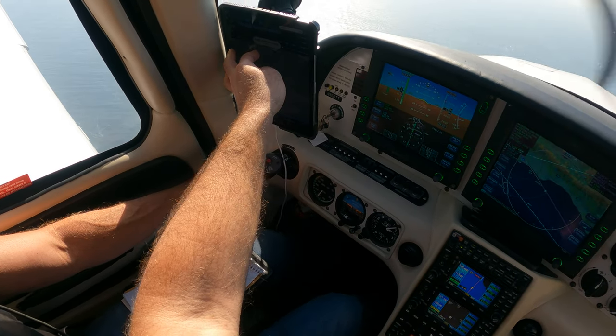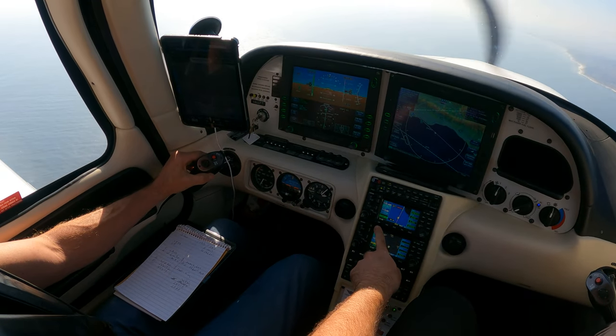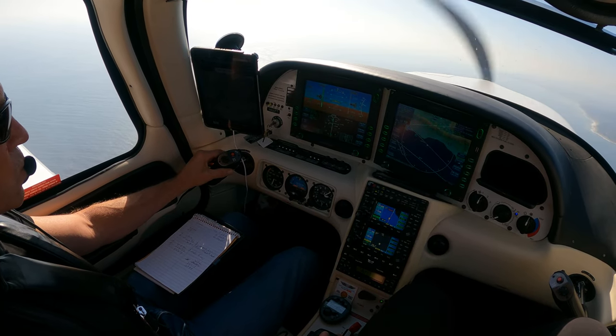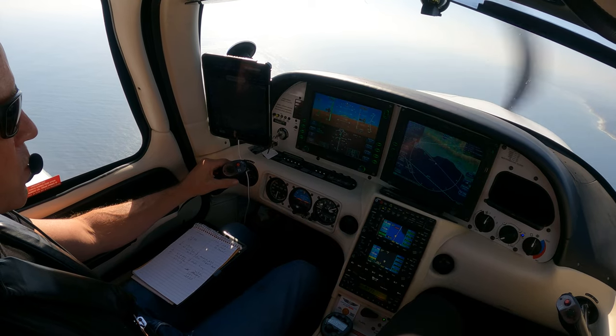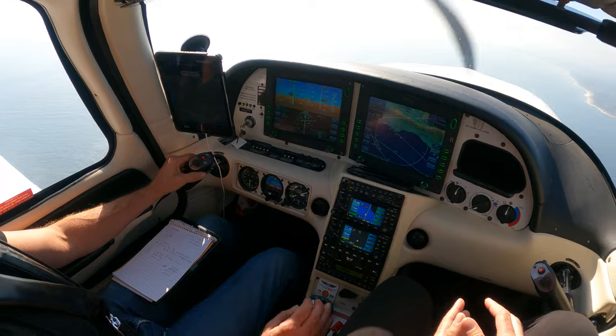LNAV-VNAV. There you go. Let's try a, we'll fly a true VOR approach. Right now we're on VLOC, and the needle is tracking the 279 course of the Gaviota VOR, which is what the approach is predicated off of. Make sense? And we have our bearing indicator pointing towards Gaviota.